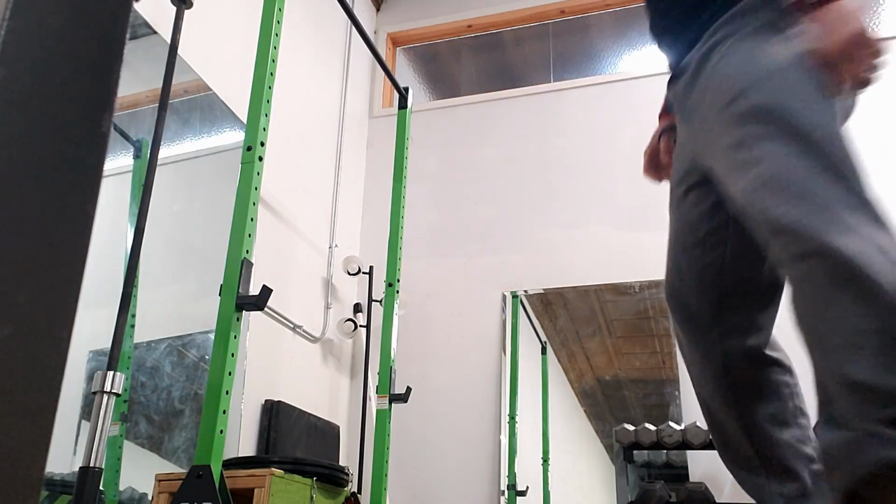Let's see. And I know that's not necessarily a posterior chain type of exercise like RDLs, deadlifts, or anything like that. But I like to plug them in there because sometimes I don't have time to do it on leg day, which changed a lot moving forward. But I digress. Anyways, weighted pull-ups, go.